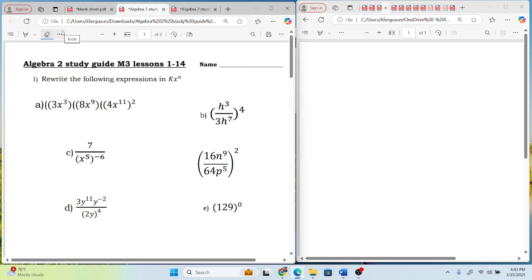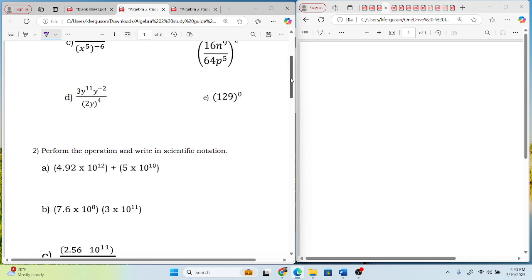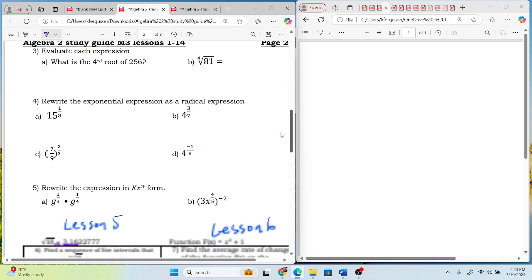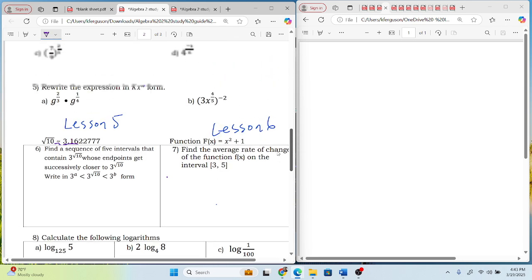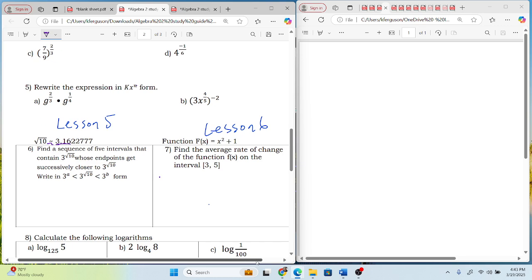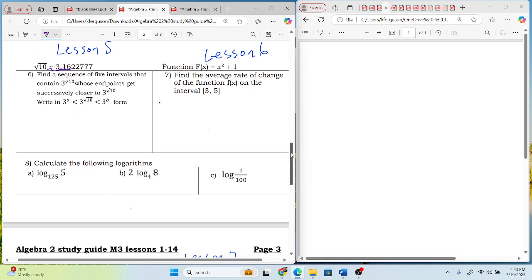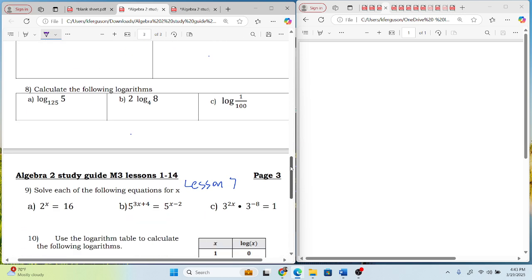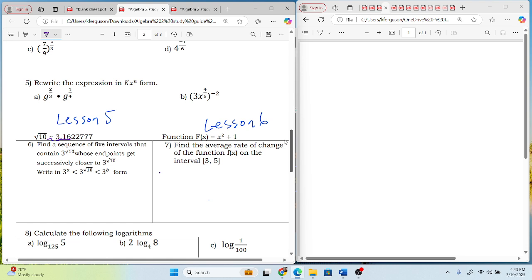All right, so we are doing a review of some Blase and Blee for our test coming up. The first thing I want to do is hit the sections that people were saying they were kind of unfamiliar with. That would be lessons 5, 6, and 7, which are represented in questions 6, 7, and 9. So let's just jump right in and start with lesson 5.